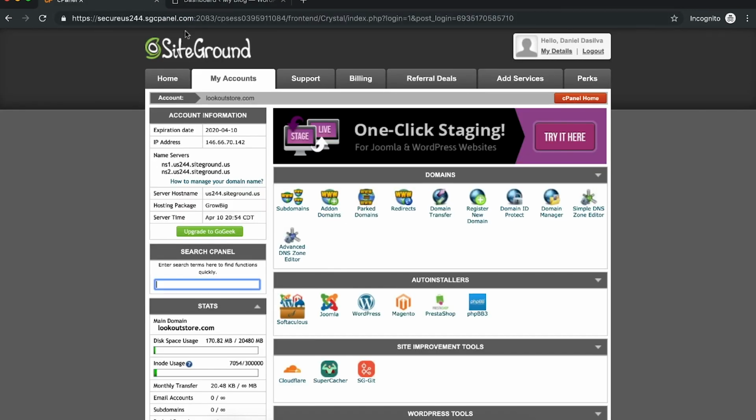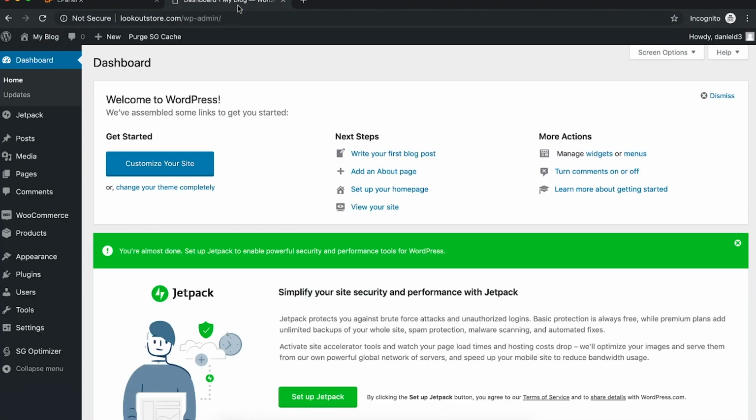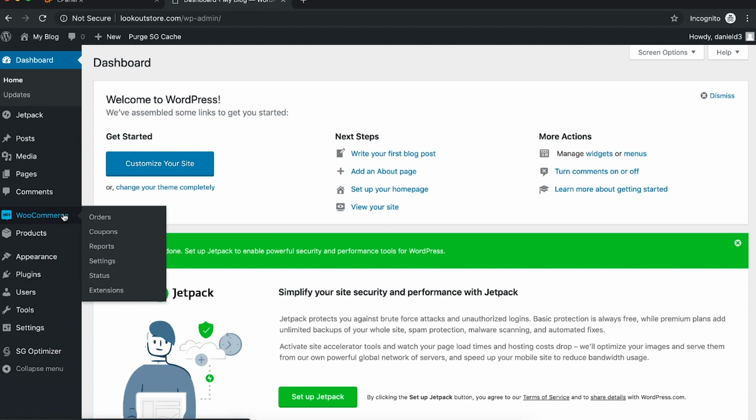So now we have everything set up inside of our particular SiteGround and Namecheap. It's that easy to go ahead and just move everything over and get everything linked up with one another. And that's how easy it is to actually set up your WooCommerce store. WooCommerce is here already, okay? But what do we have to do exactly?